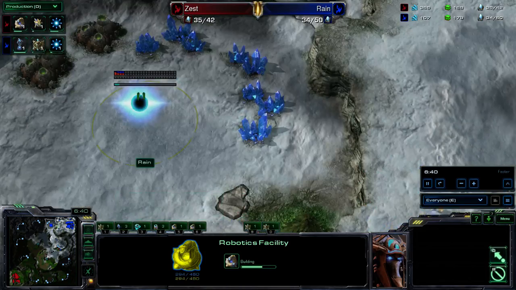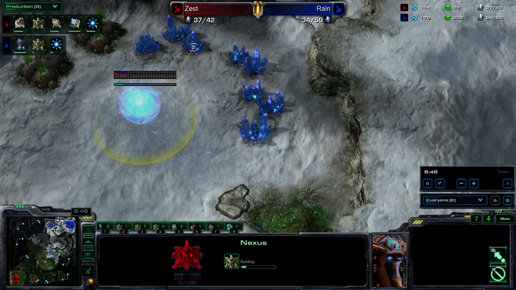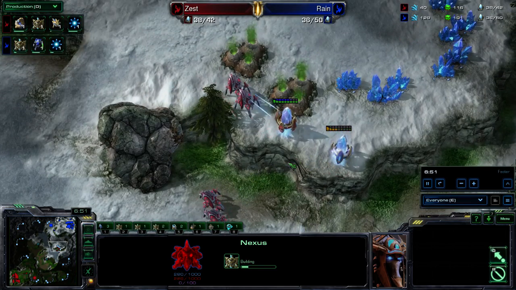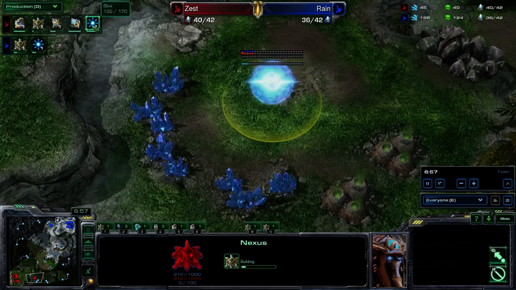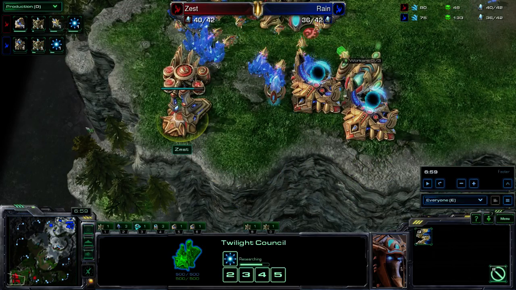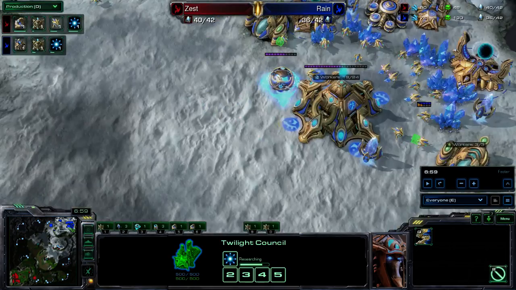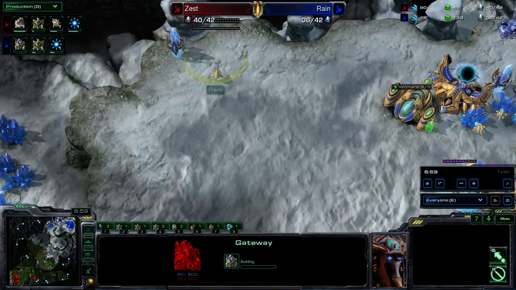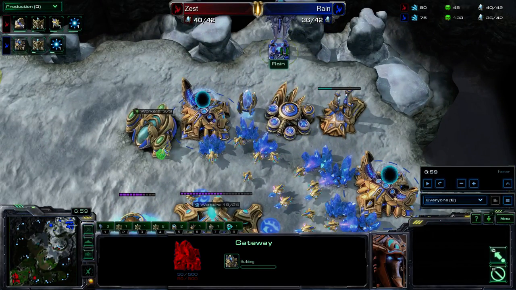Now, most of these DT builds are designed to just expand right away, and Zest knows this. We've already talked about DT openers. You should have an idea of what this is supposed to do. So he does expand right away in response. But the interesting thing is that if you're Zest, you have Blink, you have all your gateways up, and you're getting an expansion. But if you're Rain, you're in a little bit better position because of the way these openers are unfolding. Especially if you get the Robo on time, which it looks like he's a little bit late on. He favored the faster Nexus.